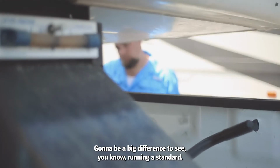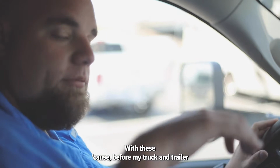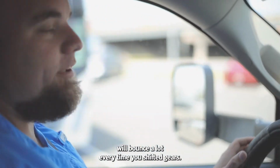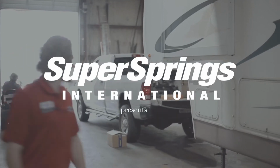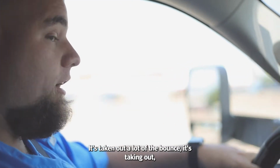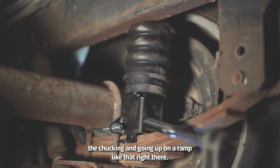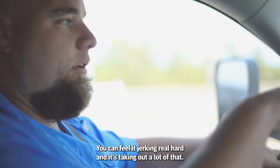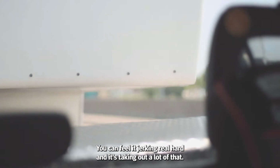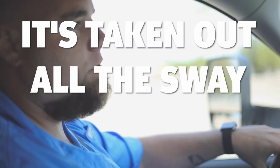It'll be a big difference to see, you know, running a standard with these, because before my truck and trailer would bounce a lot every time you shifted gears. It's taking out a lot of the bounce. It's taking out the chucking and the going up on a ramp like that right there. You can feel it jerking real hard, and it's taking out a lot of that. The sway that we were talking about earlier, it's taking out all the sway in the trailer.